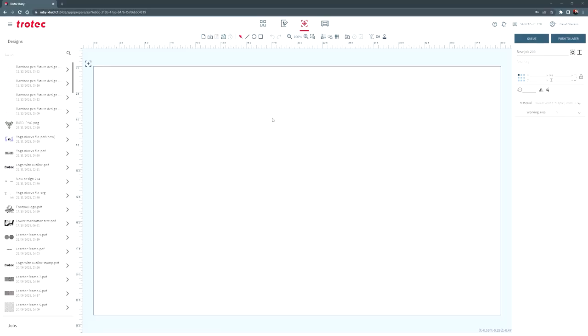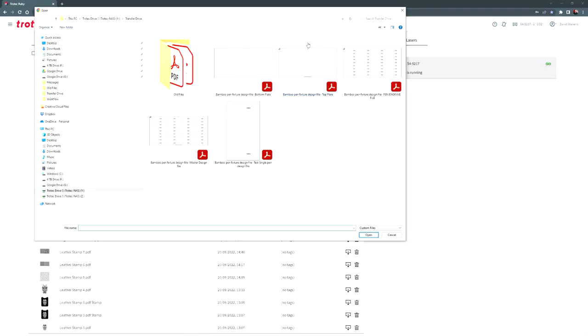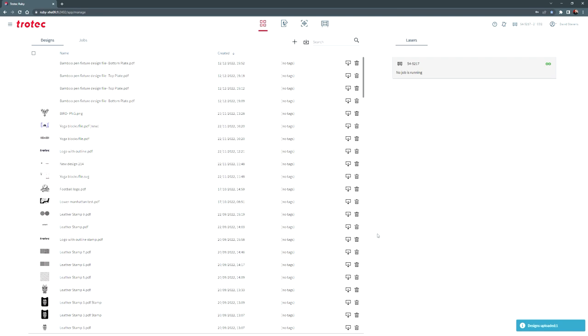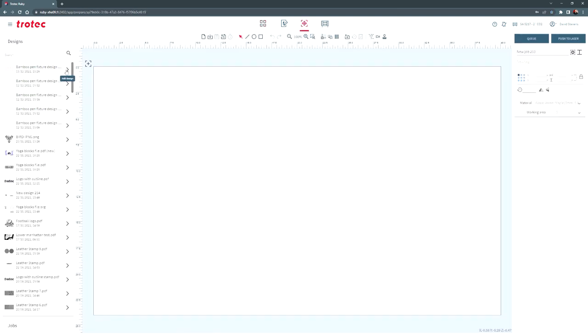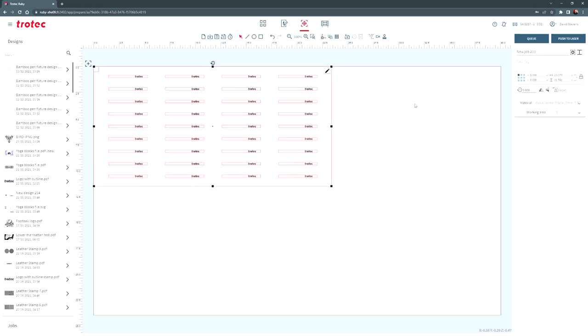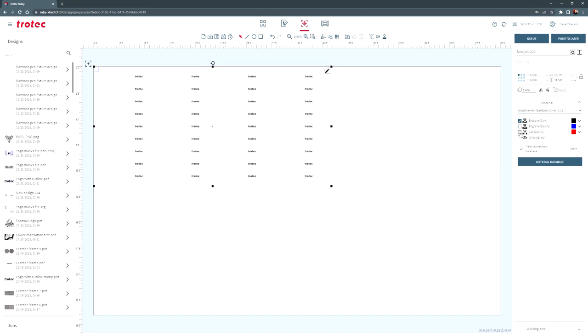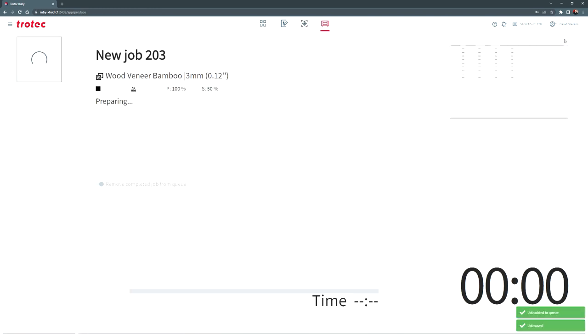Open Ruby and load the engrave file. Then select that file into the prepare screen, and the design will place itself into the upper left-hand corner, matching the orientation of the fixture located in the laser machine. Select the bamboo wood parameter from the materials database, and skip the red and blue colors so the laser only engraves the black design. Then push that file to the laser.